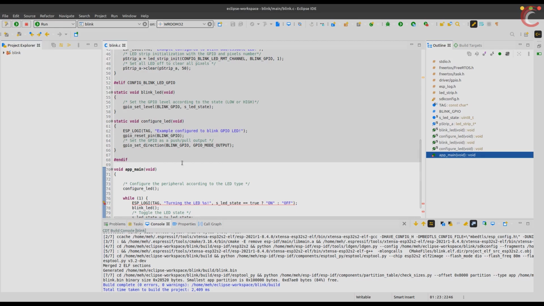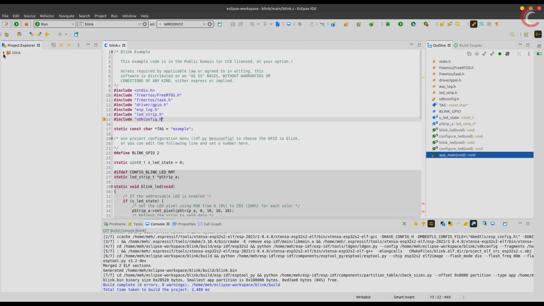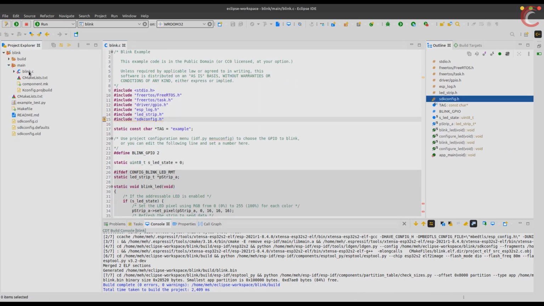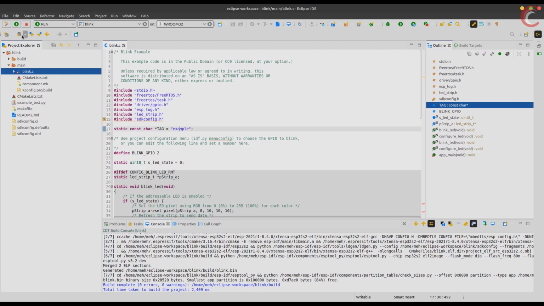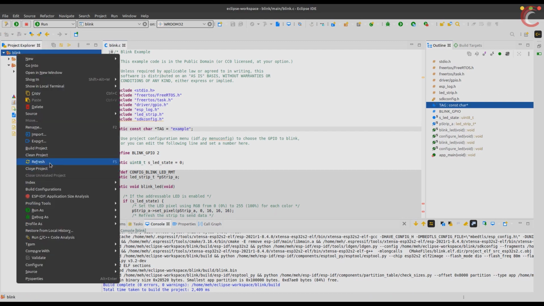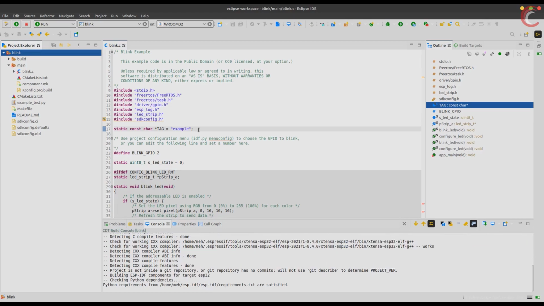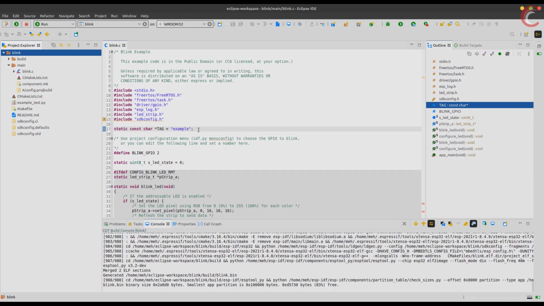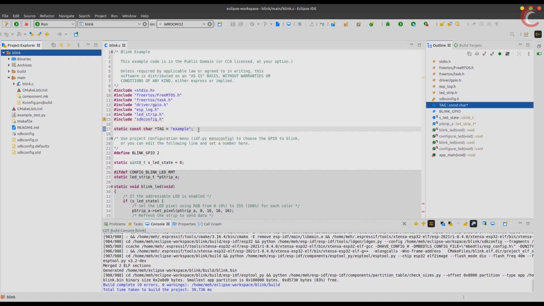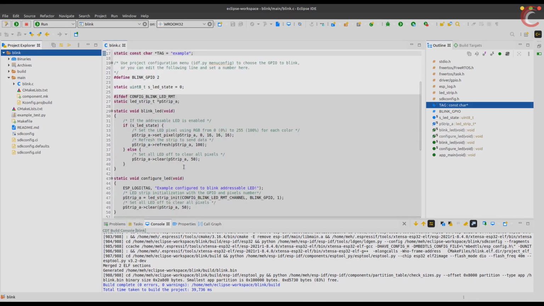You need to do this before building the project. I will just clean this project, and build it again. Alright, it's done. Time to flash it.